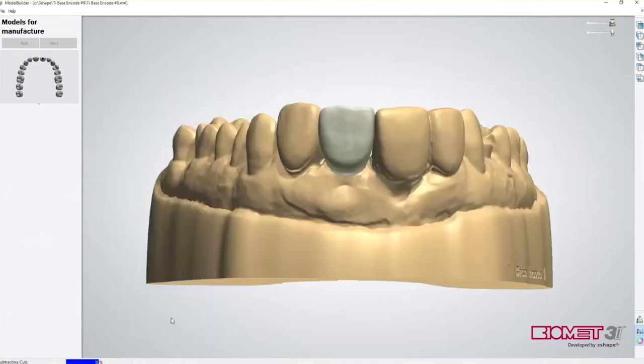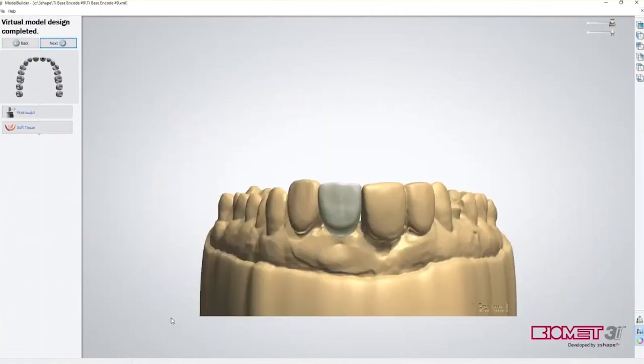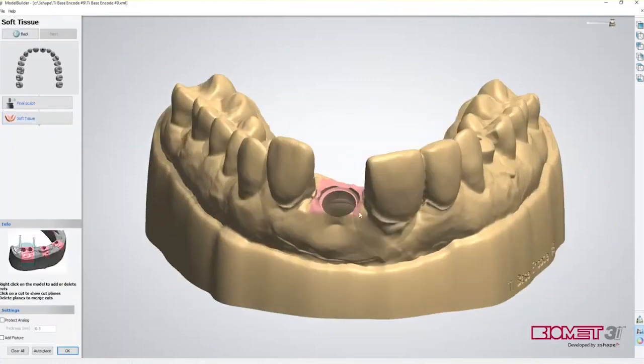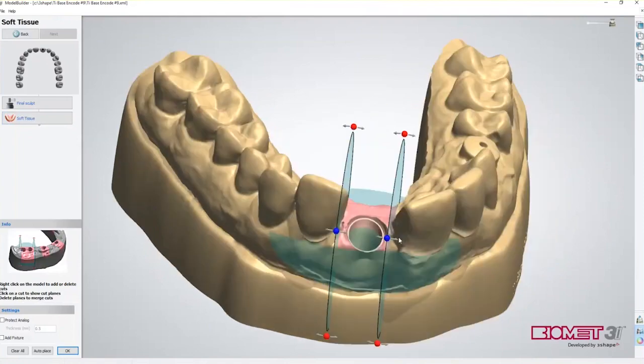3Shape processes the data. We do want to add some soft tissue to this model. Simply adjust the design planes.